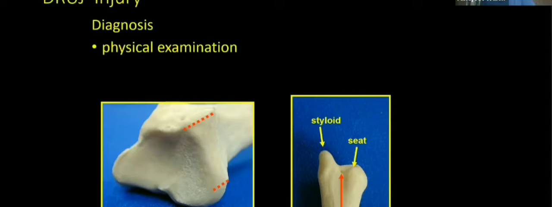Before we go to the treatment or the investigation part of it, physical examination is of paramount importance. When you're looking at the DRUJ, it is very important that we follow a set sequence of examination. You could begin from radial to ulnar, dorsal to medial to volar, and then soft tissue and bony examination so that you would not miss any pathology. Again, the styloid process is the most prominent bony landmark that would give you an idea as to where you would be palpating and examining.